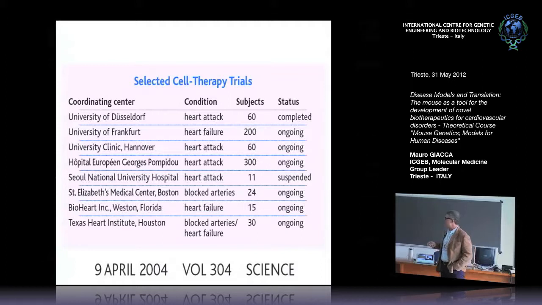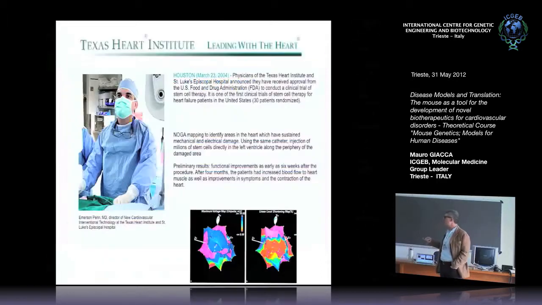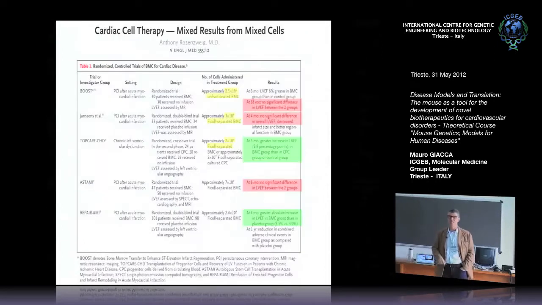So there's been a very aggressive recruitment of patients who have bone marrow stem cells injected in the heart, hundreds of patients, thousands of patients. At the end, there was even advertisement on the internet for people who wanted to be enrolled in this kind of trials. After a few years, the results were published and were very, very, very disappointing.